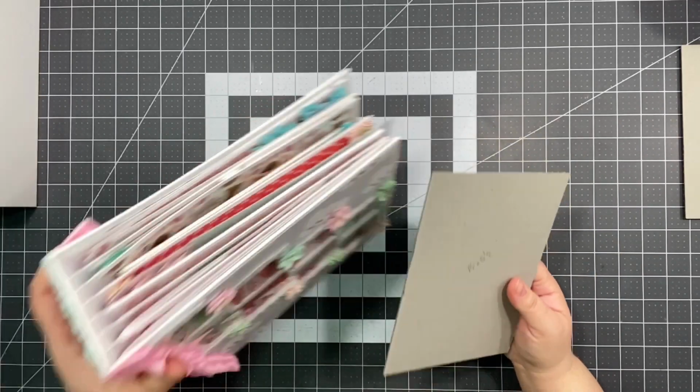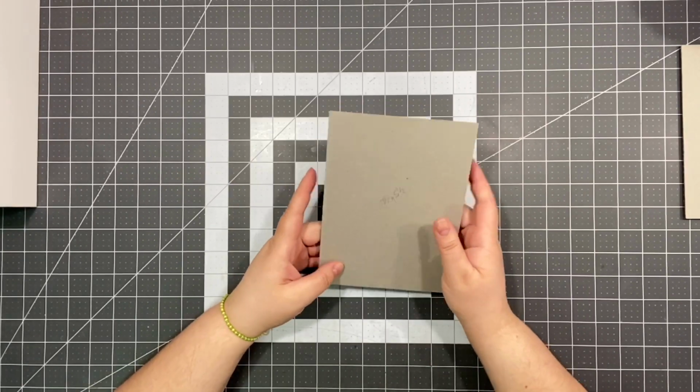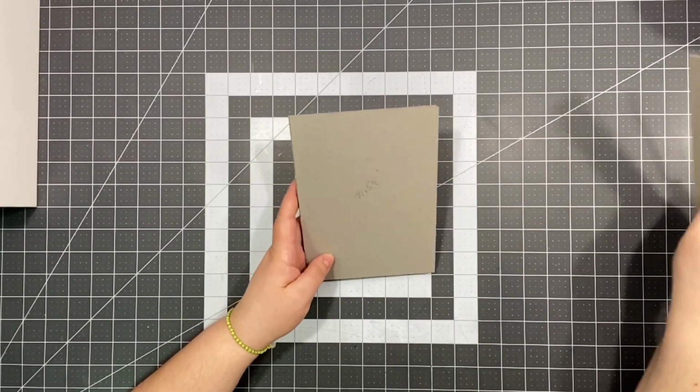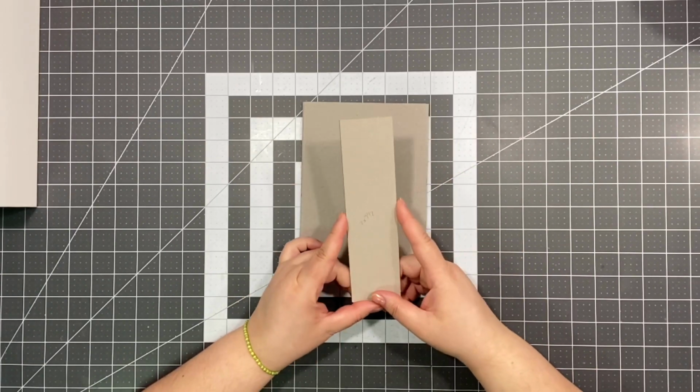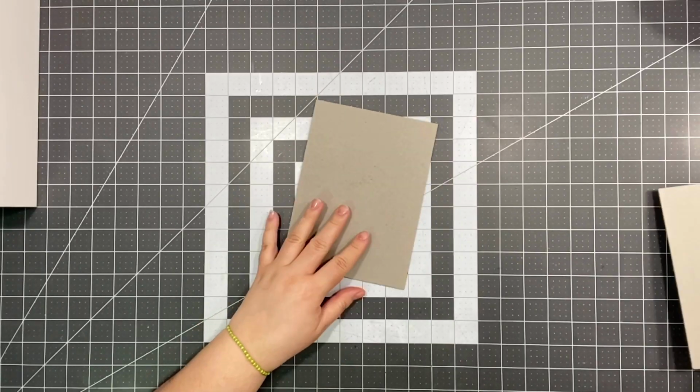This new album is a different size. This is 7.5 by 5.5. We have 2 pieces and the binding is 2 by 7.5. Okay, I got the first chipboard.